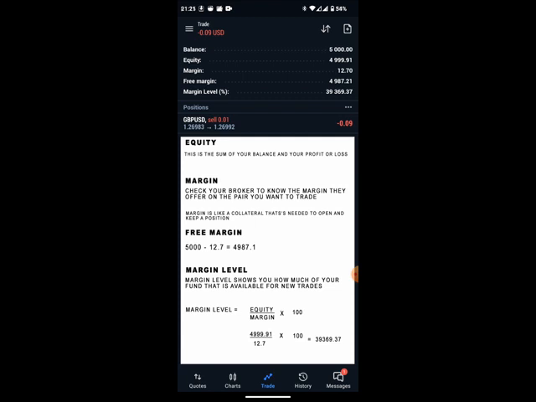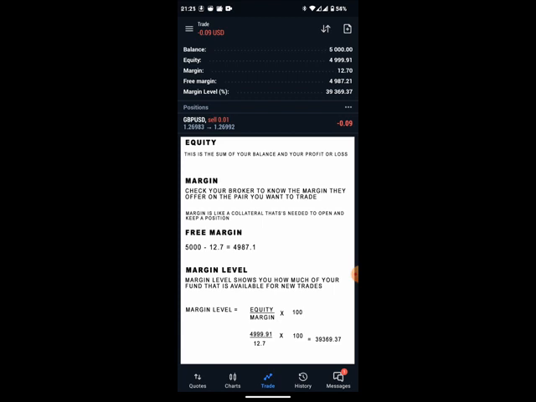Like I was saying, margin, you have to get your margin from your broker, right? You don't really need other calculations. You don't need to do that mathematics to start understanding how your margin number was arrived at. These are things that your brokers do for you. For me, I use Octafx. I trade in Nigeria. I'm a Nigerian.